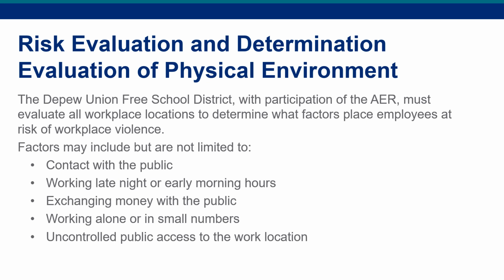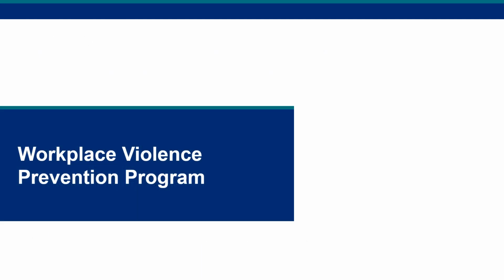The Depew Union-Free School District, with participation of the AER, must evaluate all workplace locations to determine what factors place employees at risk of workplace violence. Factors may include, but are not limited to, contact with the public, working late night or early morning hours, exchanging money with the public, working alone or in small numbers, and uncontrolled public access to the work location.